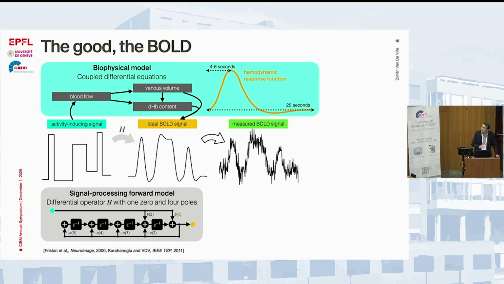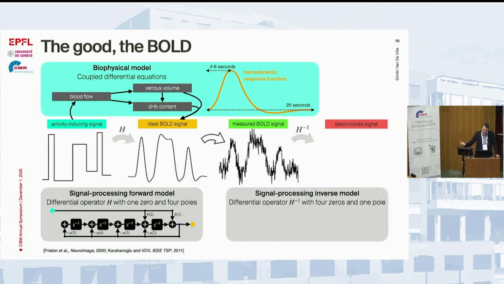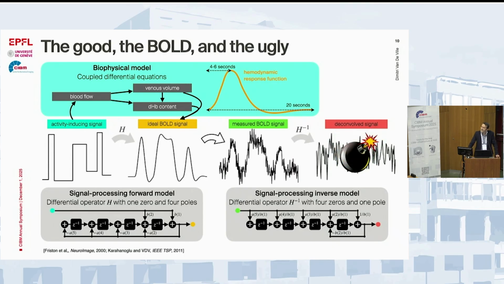But then maybe because we have the characterization as a linear differential operator, we can invert it. And maybe we can try to apply this inverse operator to the measured signal to get us back to this activity-inducing signal, or hopefully close to it. If you try to do that, that doesn't work. It doesn't work because this is a notorious ill-posed problem.